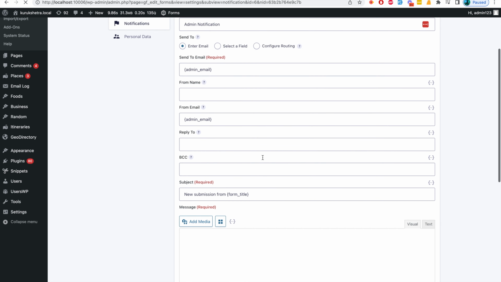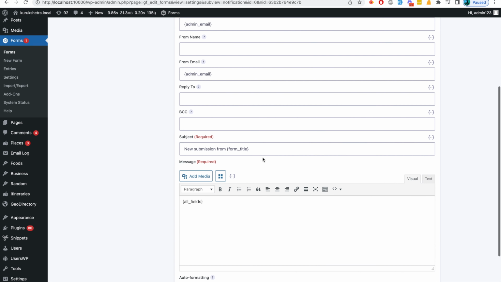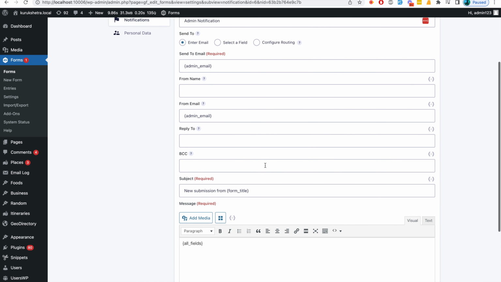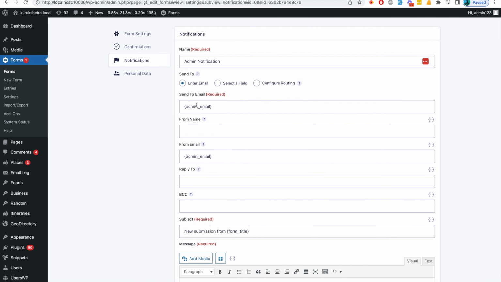This is the notification that gets sent to the admin whenever somebody submits this form. Here in the send to email section, you can see we are using the admin email tag. That means this form will send an email to the admin email. But we also want this form to send an email to the listing author.